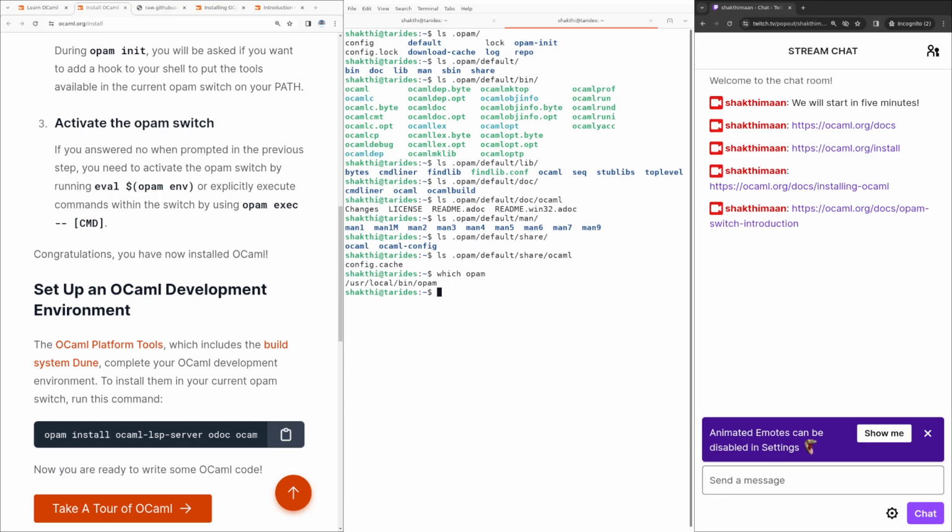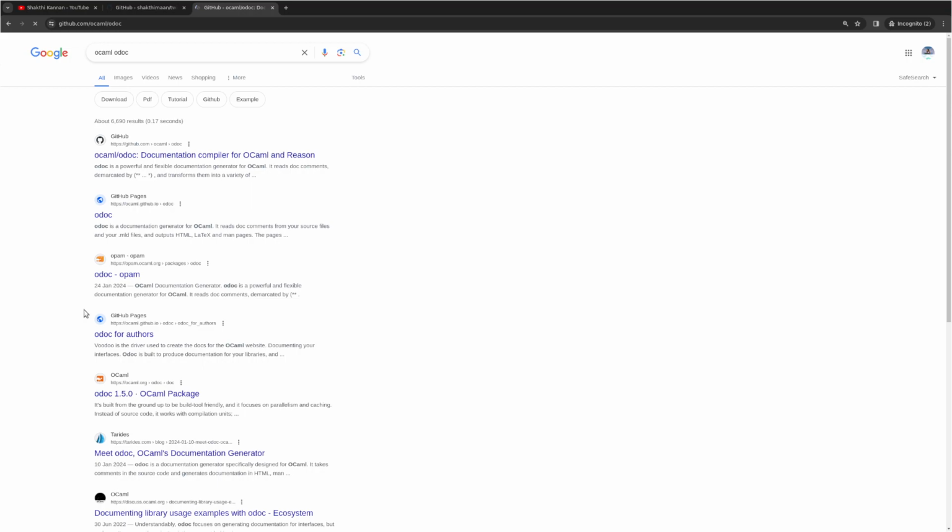ODoc is the documentation generator for OCaml. It directly reads doc comments from the source code, and can output in different formats, cross-referencing, code highlighting, linking to source codes, all that is available in ODoc.